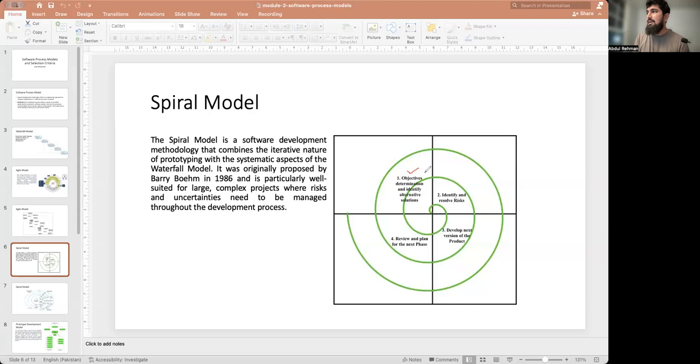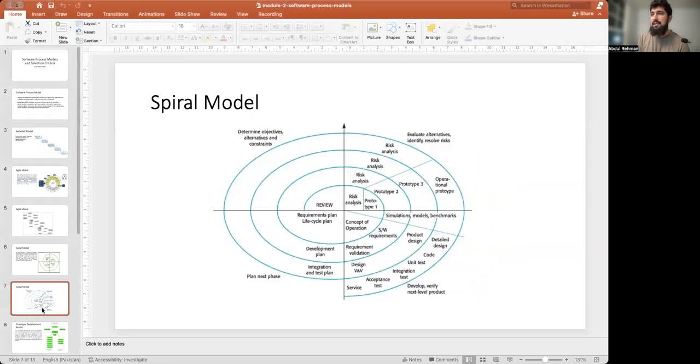So let's say they start with objectives and then identifying and resolving risk. They decide objectives first and then go for a risk assessment. Anything that they're given as requirements, they analyze the risk, and if there is a risk, they work out how to mitigate it. Then they develop it, then they review or test it, and then they go again for the deployment of the second step.